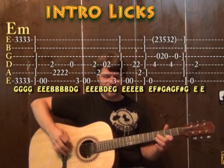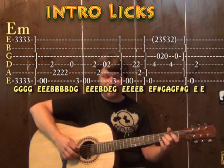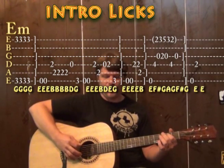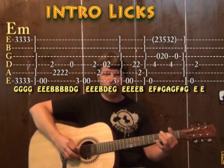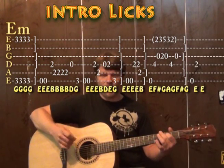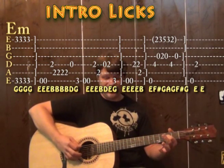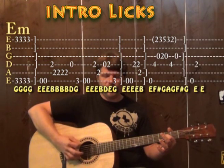And later on, you hear just the open E twice, and then 2nd on the D twice, and then A string on the 2nd. That happens later on in the tune too. 0-2-2-2, 0-2-2-2 is a breakdown or an abbreviation of that lick. And then there's another part later on where you hear just the open E to the D string on the 2nd fret, an E octave thing. E, E, E, E, E, E, E, E, almost like a disco lick.